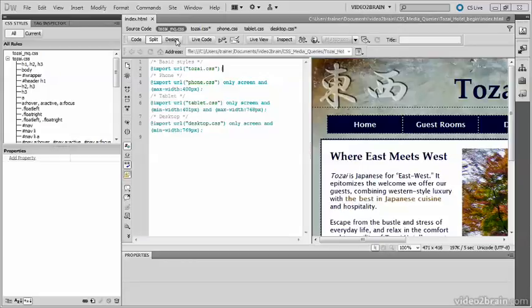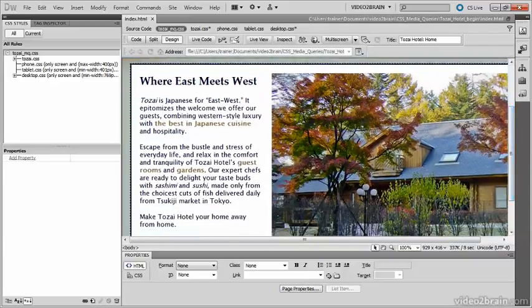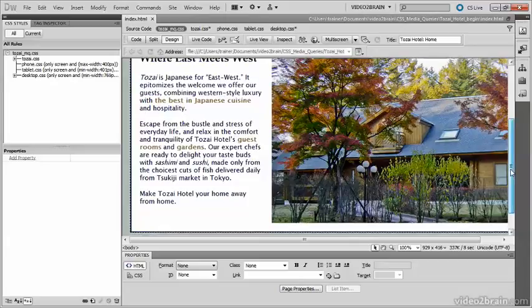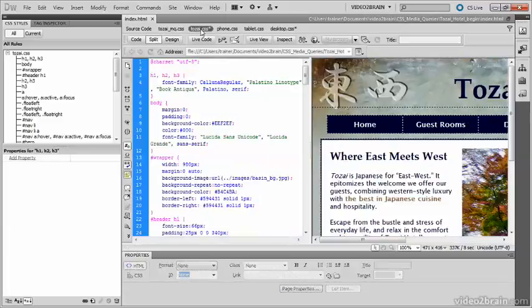For example, this image of the hotel is a background image, and I'm going to use a different size background image for tablets and not display it at all on mobile phones. So I need to have the style rule for the background image for this particular page, one in the desktop, another one in tablet, and then none at all in the style sheet for mobile phones. Also, for the background image of the banner at the top here, I'm going to use different sizes for desktop, tablet and mobile phone. So let's go into the basic style sheet and look for the background image definitions.